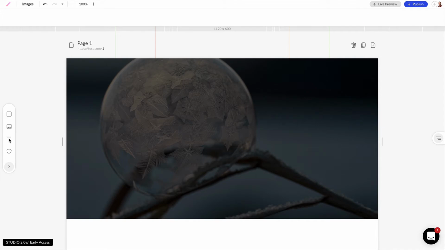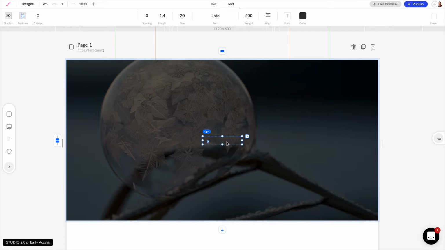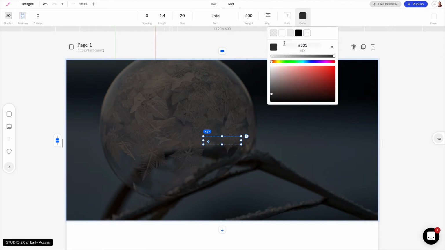In our Elements panel we can drag and drop some text here, and let's just drag this right here in the center, and we can see that the text is really hard to read. So I'm going to type in, "This is a header," and to style this text we can come up in the top bar under Text, and the first thing we want to do is add some white text, and we have a white preset right here.